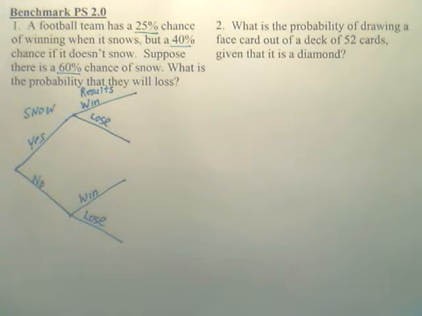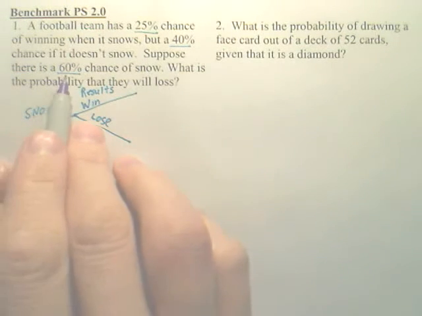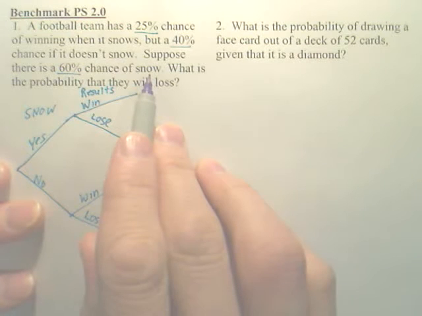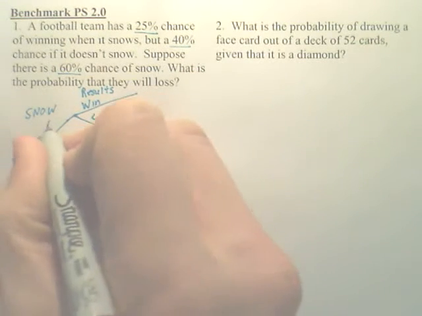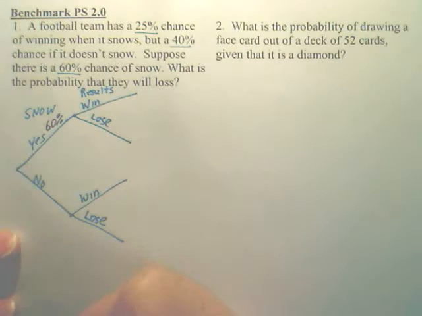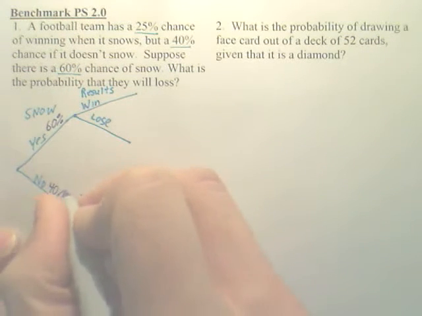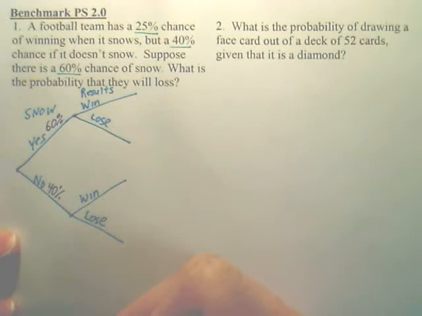Okay, from there, looking at our data, we have to figure out where all these percents go. That's the hard part. Let's look at the last one. Suppose there is a 60% chance of snow. That's hopefully straightforward. A 60% chance of snow, doesn't that 60 go right there? Now use your brain and think about what is the chance of not snowing. You should realize with percents, right away, 40%. It's either going to snow or not. Okay, so we're done with the 60%.